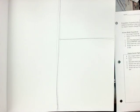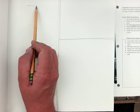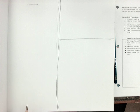So I'm going to be working with some proportions from the packet we're going to be doing. These are listed in the packet. You're going to have to draw these in the packet again, but I wanted to go over them in the sketchbook first because it's a lot to cover. So I want to make sure that we are all set, okay? So we're going to start here by marking up here and, I don't know, about here. This is where the top and the bottom of our figure are going to be.